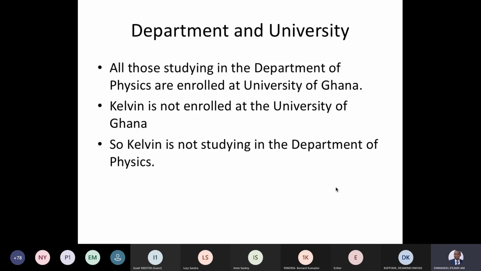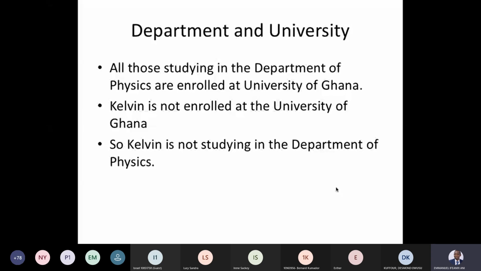Look at this other example. All those studying in the Department of Physics are enrolled at the University of Ghana. Kevin is not enrolled at the University of Ghana, so Kevin is not studying in the Department of Physics. Now, just imagine that some people are debating whether Kevin is in physics or not. Some people are saying Kevin is in physics.